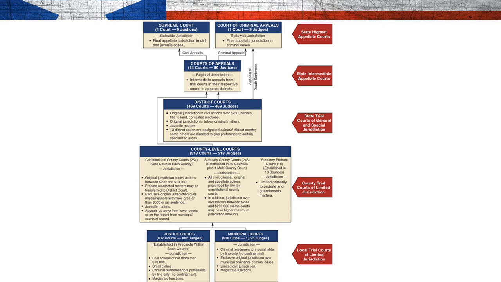Some counties have multiple district courts. Some have only a few. Some have none. Some counties have district courts that are only criminal or only civil. And then some counties have district courts that hear everything. So, you know, in Tarrant County, we have district courts that hear only family law cases. We have district courts that hear only civil cases, some that hear only criminal cases.